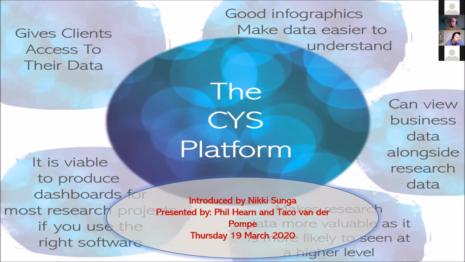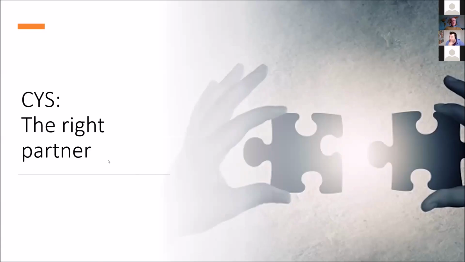So I'm hoping my page down button works, but it's not seeming to. Good. So first of all, a quick introduction to CYS. Taco will take you through this in more detail in a minute. But CYS is the right partner for MRDC, we believe. We've been looking for some time for a company that can move data from just perhaps producing reports in PowerPoint, which is what market research has traditionally done. And if anybody reads my blogs and sees some of the rants I occasionally make, my frustrations tend to have been around things like automation, data reporting and data visualization.